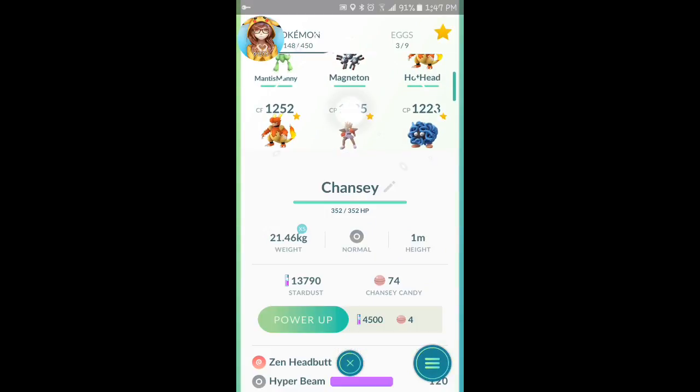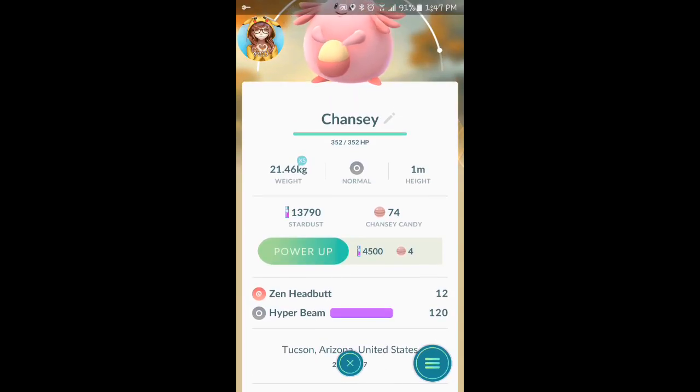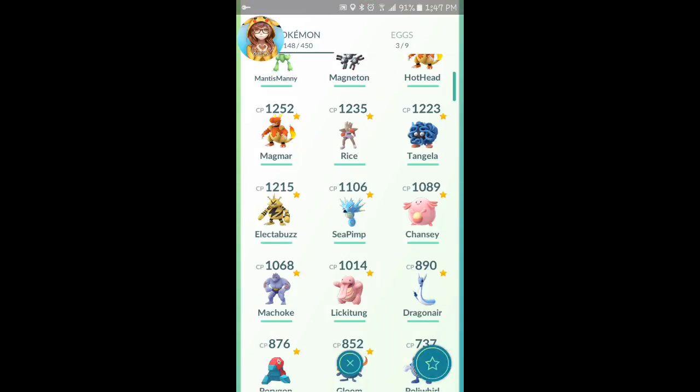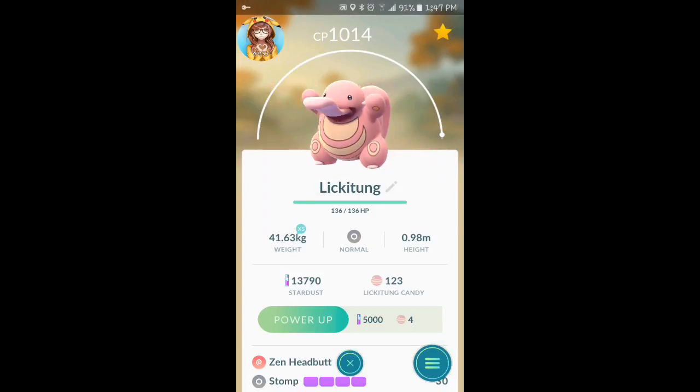Let's see, Chansey will be, actually, yes. Save your, I think Blissey was second gen. I'm trying to think. Blissey was second gen, I think. If not, still keep the candies. I mean, either way, you have to. And also, breeding for Happiny, which evolves into Chansey. Lickitung will evolve into Lickilicky.